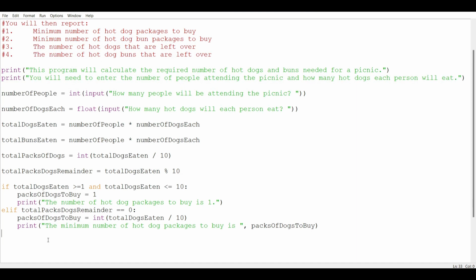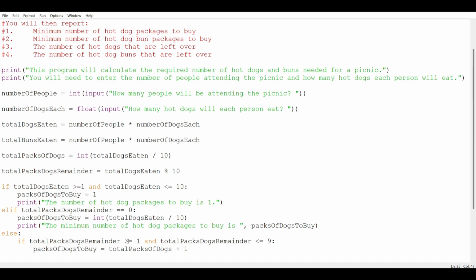Alright, now what we're going to do is we're going to say else. And here we're going to say if total packs dogs remainder is greater than or equal to 1, and total packs dogs remainder is less than or equal to 9, then what we will have is packs of dogs to buy equals total pack of dogs plus 1.